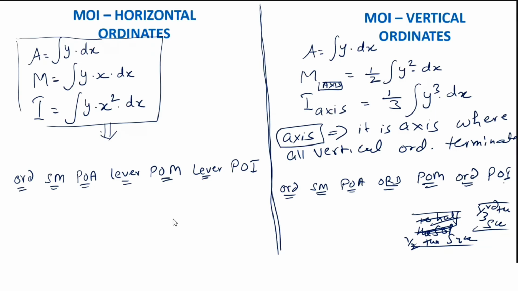Clear, guys? Yes, sir. So, whereas in horizontal ordinates, you can work without any hesitation about the axis where you need the results, in vertical ordinates you will be constrained. Sometimes the axis may be directly the one you want. Sometimes it may not be the axis about which you want the results. So that means we'll have to deal with that inertia and the moment later on, which we'll see through the questions, how we deal with it. So don't worry how we deal with it. Is that clear, beta? Am I right, guys?